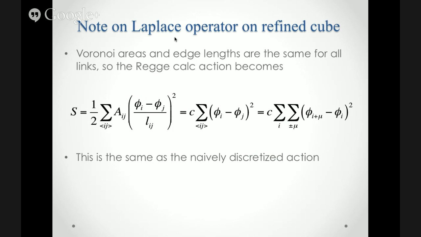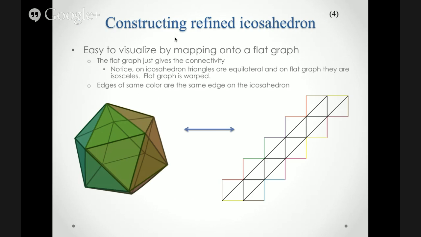And this is just a quick note. I think I already mentioned this: since all these aij's are the same, the thing reduces to a sum over this basic naive discretization. So it's the same thing as the naively discretized action for this case. But to call these things pros doesn't matter so much, because it's not that hard to compute all these aij's. We do it for the icosahedron, so it's more just a fact. And if the spinor and vector fields aren't a lot easier, then maybe these square lattices aren't the best idea anyways. But that's an open question, I guess.